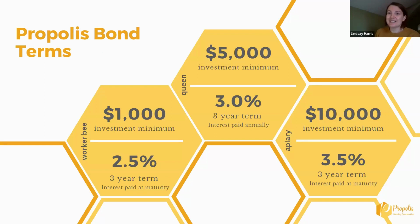We have 3 series: a Worker Bee series that starts as low as $1,000 with 2.5% interest over a 3-year term. Our Queen series starts at a minimum of $5,000, 3% interest over a 3-year term, and with the Queen series, the interest is paid annually. And then our Apiary series has a minimum investment of $10,000, and you can earn 3.5% interest also over a 3-year term.